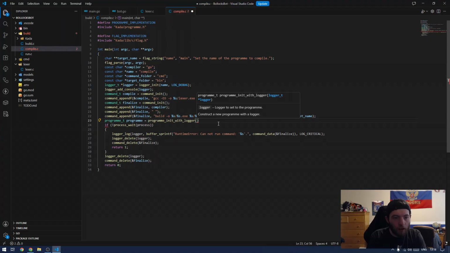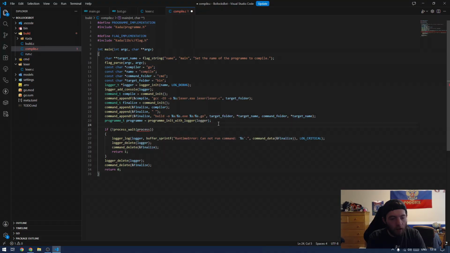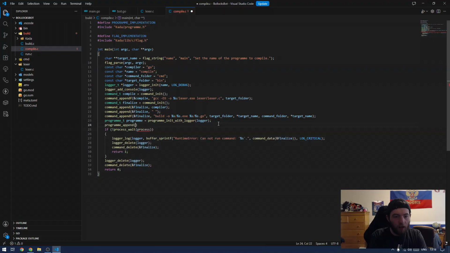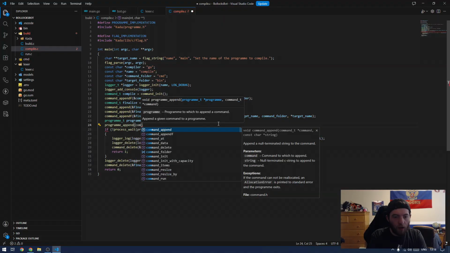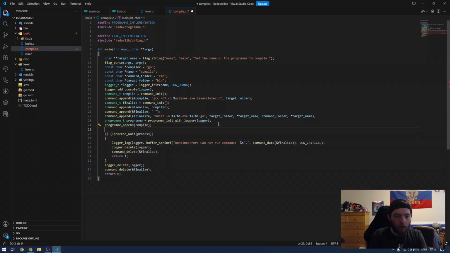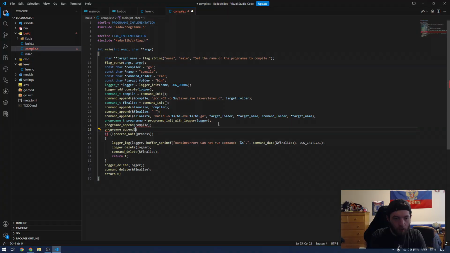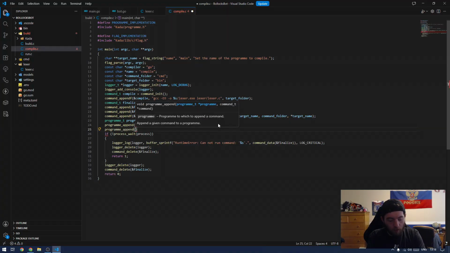With logger, and we're gonna say logger. That's good. Okay, and then program append is compile, and then we just need to do finalize. There we go.